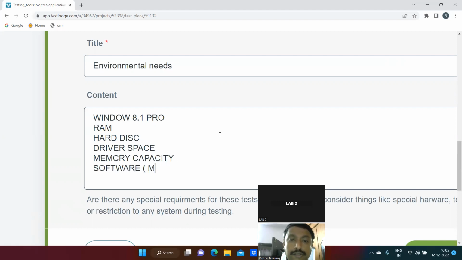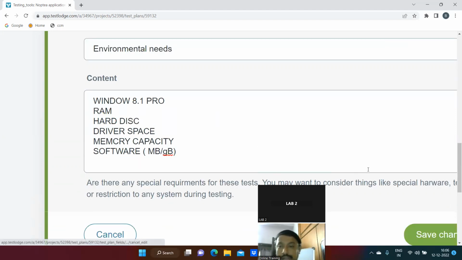Software just MB or GB. So we need to mention how much capacity of the application. So those are the things which you need to mention in your environment requirement.